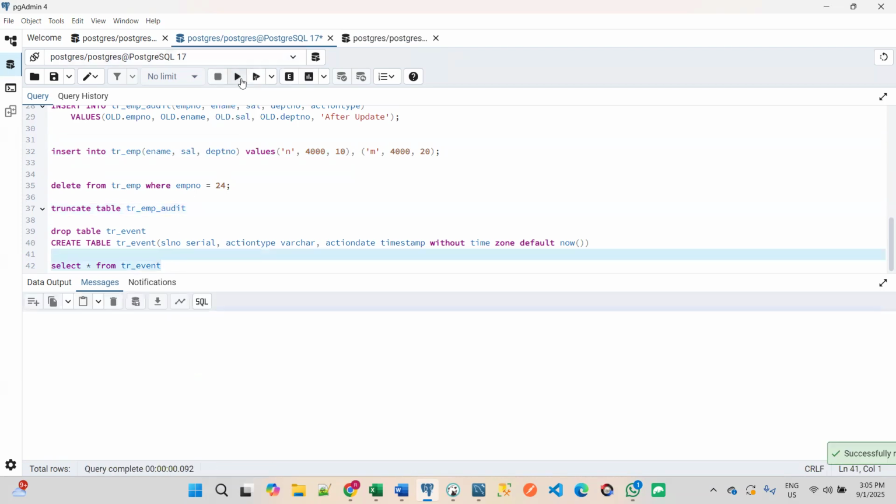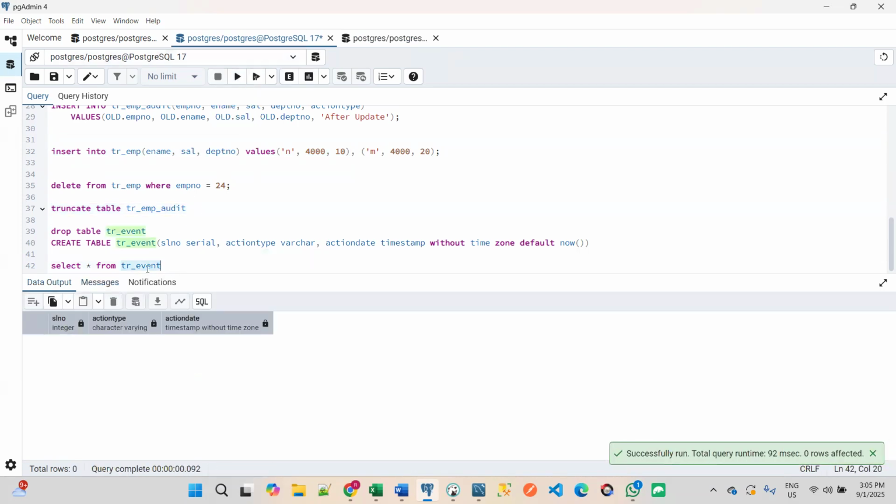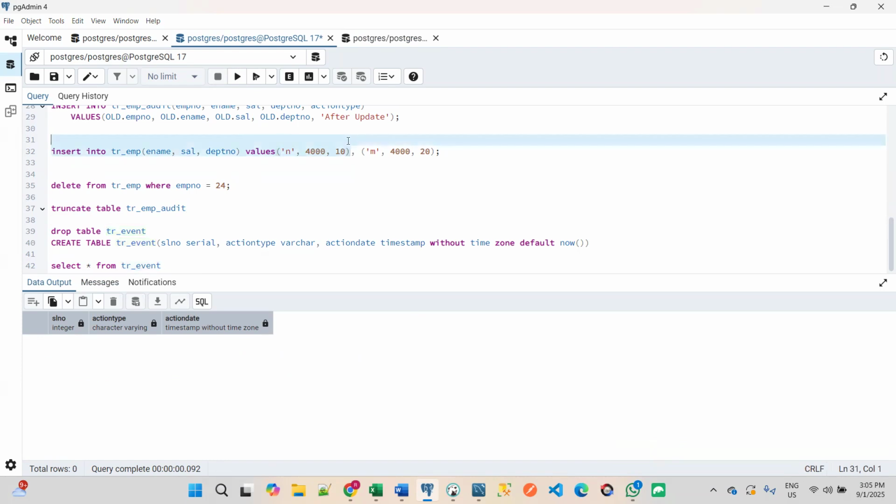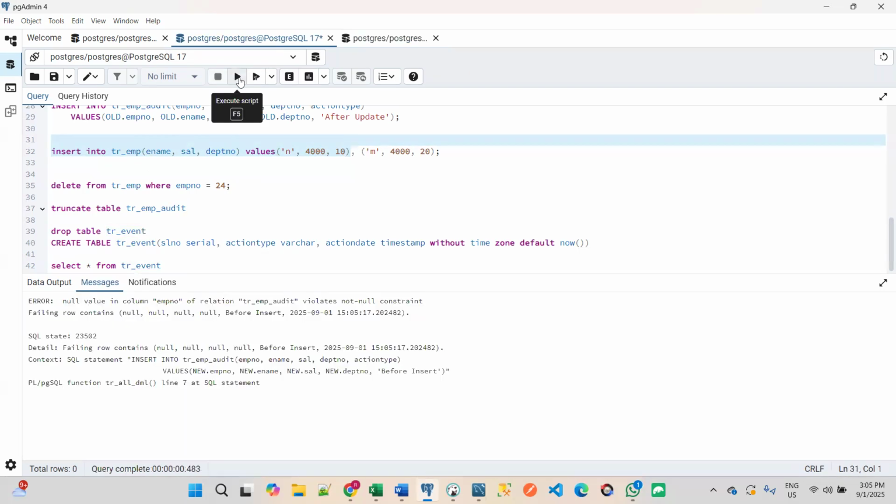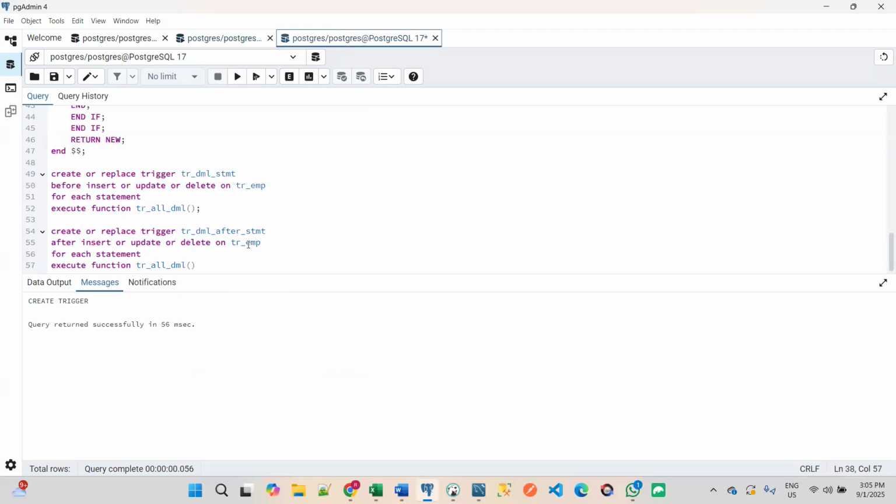Then we can check the tr_event table, we can capture those actions. Here I'm trying to insert one record. Again this error is coming.